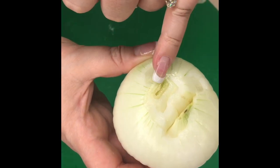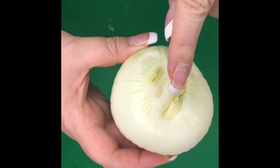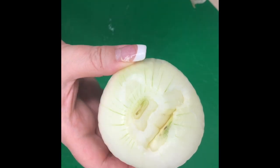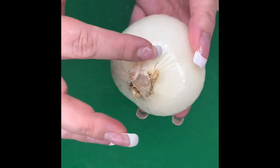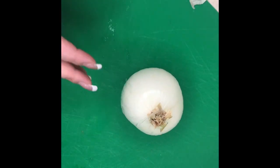Right here you can see where the top of those bulbs are, and it actually separated. So I'm gonna have a little bit of trouble trying to get that out, but that's okay. I'm gonna cut as best as I can right around this root.